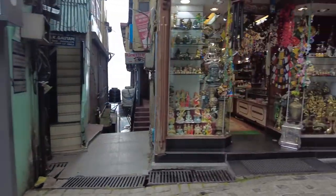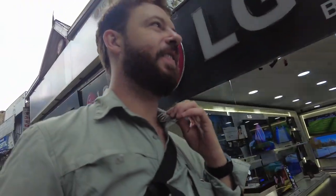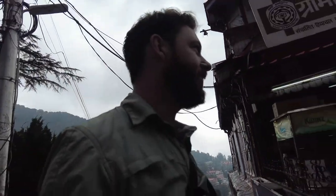Get lots of fancy duds. I think I'm gonna buy some new clothes. My wardrobe has just about reached the end of the line. I've thoroughly destroyed all of it with curry and road dirt and just anything that you could possibly imagine has stained my clothes. Good thing is, you could update your whole wardrobe for probably $50 or less, and your whole wardrobe being like three shirts, three pairs of pants, and I think you'd probably pay $20 for some nice shoes.